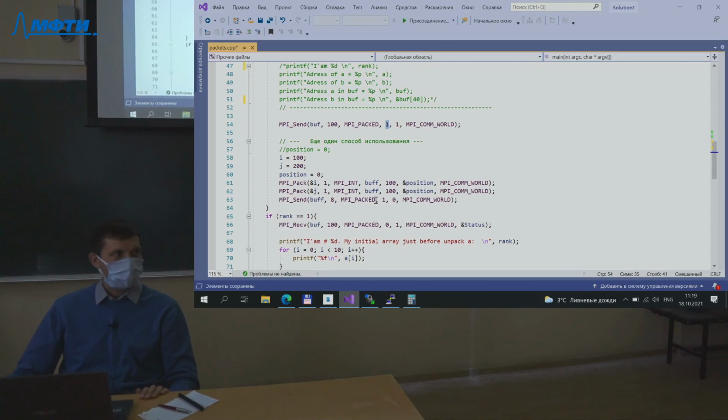I never understood what the tag does. I understand it's a tag, like positioning. Just some number. But what's the point? Remember last class, there were some constants: any process, any source, any tag.